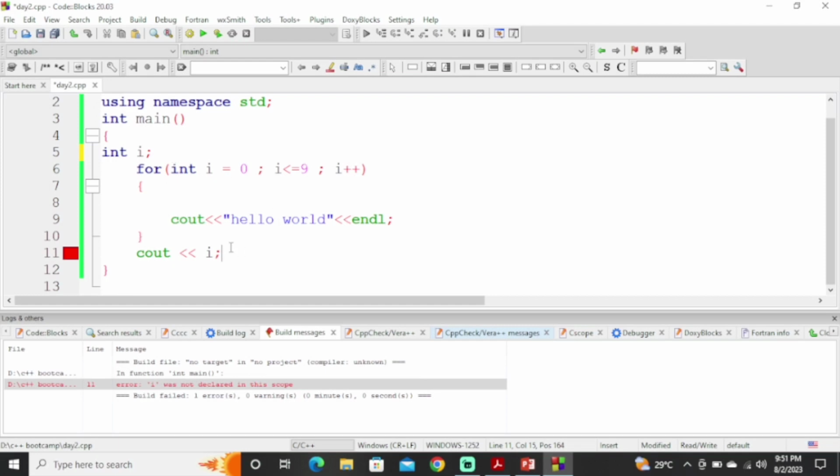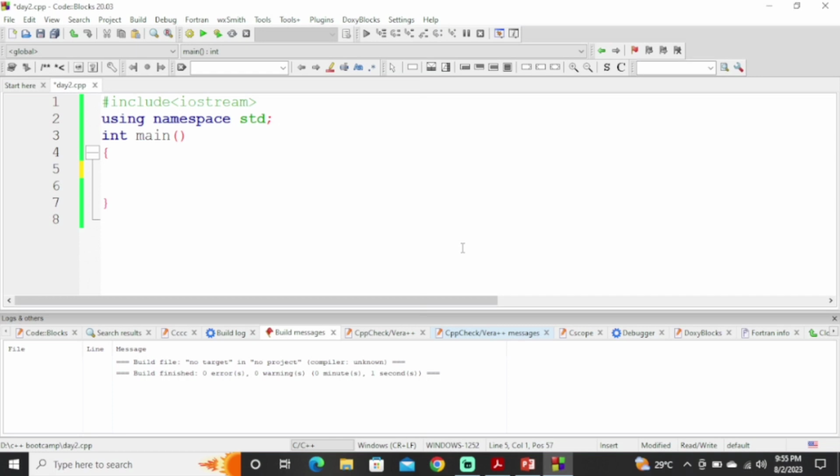Now let's move towards the while loop. As we have discussed the simple syntax and working of the for loop, now let's talk about the while loop. We said that the while loop is used when we have code which depends upon a certain condition. Let's demonstrate that concept with a simple program. I'll count the number of iterations. Number of iterations is equal to 0, so there is no iteration yet.